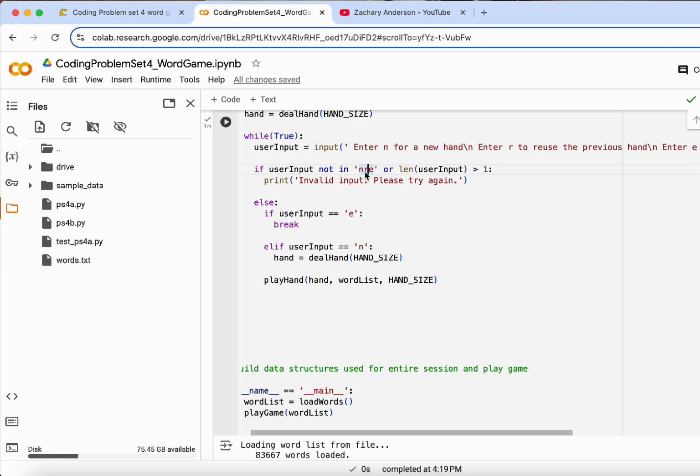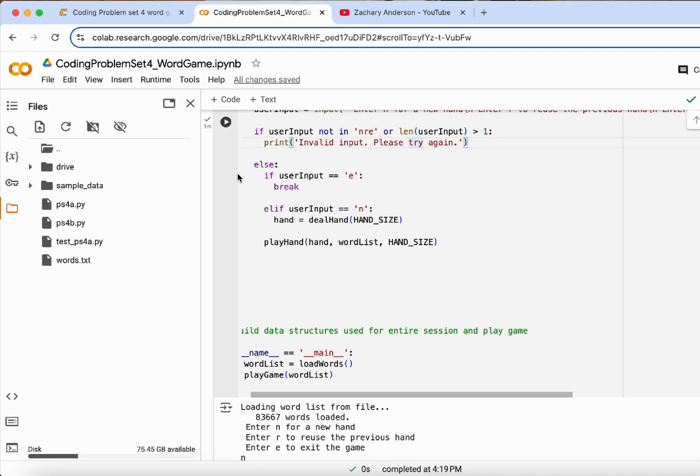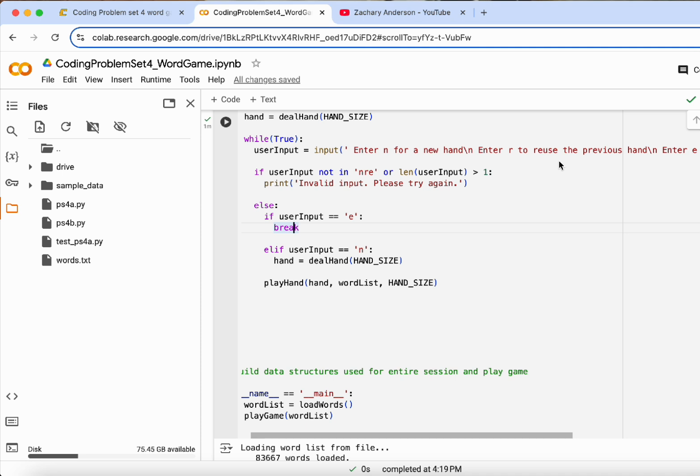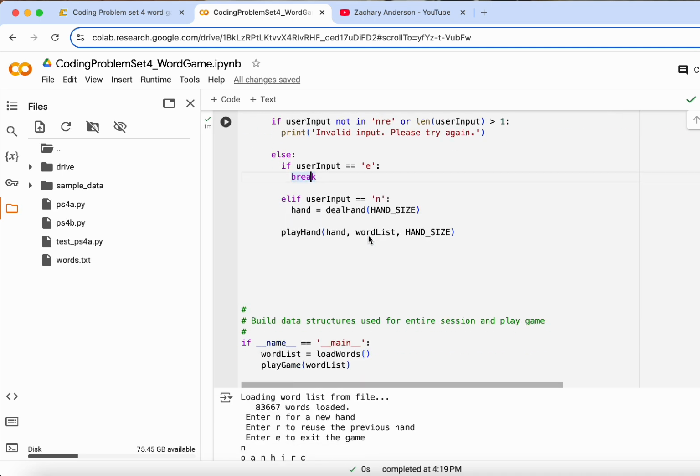So if they try to enter anything other than these three, or a string bigger than 1, then it's going to do this. Otherwise, we get to our else statement, and this is where we code those specific letters. If the user input is equal to E, then this will break the program. As we saw above, it's supposed to exit the game.